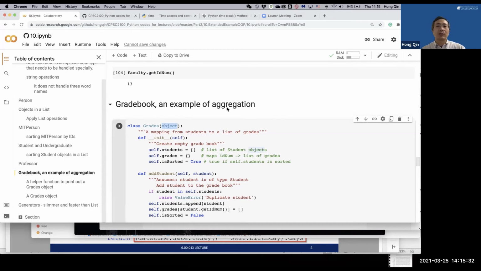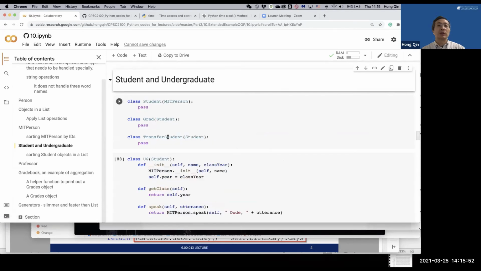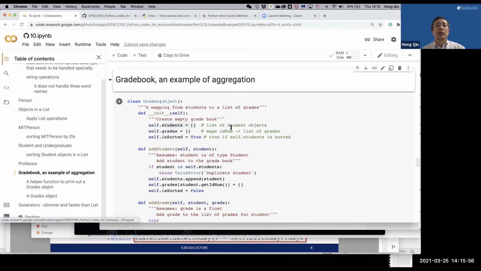It's going to aggregate some instances of the previous classes, in this case, student. So the grades is going to contain a list of student objects. Did we define a student? Yes, it's singular, we defined it.